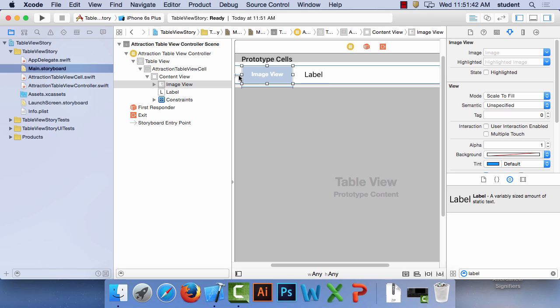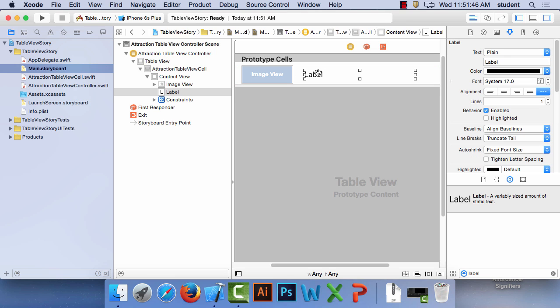And you can delete these by just clicking on them and hitting delete when you get to that. Okay, let's get the label. We need to tell the label to be in the center of the image. Select the label view, display the auto layout alignment menu, and add a vertically in container constraint to the view. With the label still selected, display the pin menu and add a spacing to the nearest neighbor constraint on the left-hand edge of the view and constraint to margins option turned off.